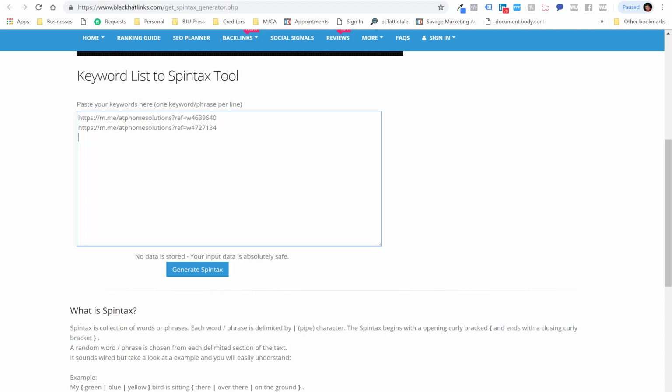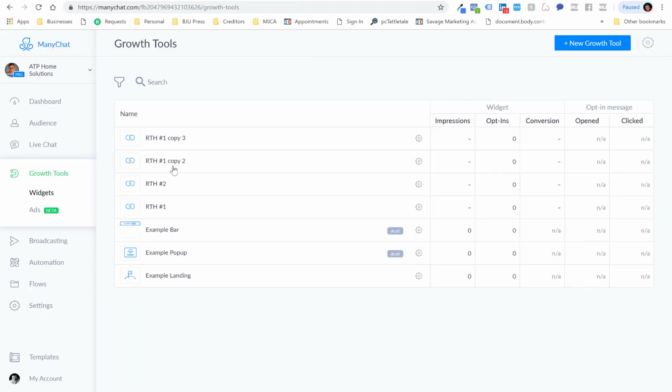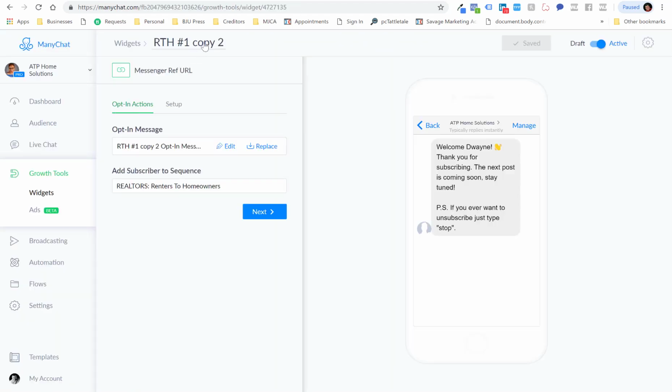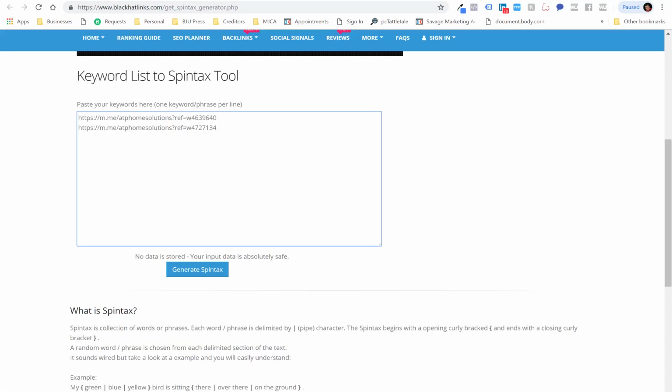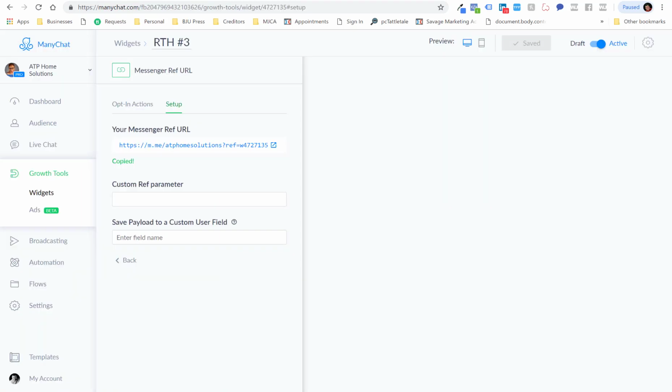Let's repeat that process for this one. We're going to make it number 3, and then hit save. Then we're going to go over to setup, copy it to the clipboard, go back over here, and paste it there. We're going to do that one more time.